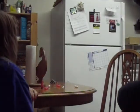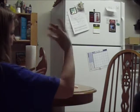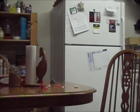Wait, but so why did we want to put it in the microwave? I was kidding, but we can actually. Because it'll make it warmer and it will make it spread more. We'll put it in for like 15 seconds. Do it, I dare you. How much battery does this have? Here we go. Oh, well, it's charging, so.